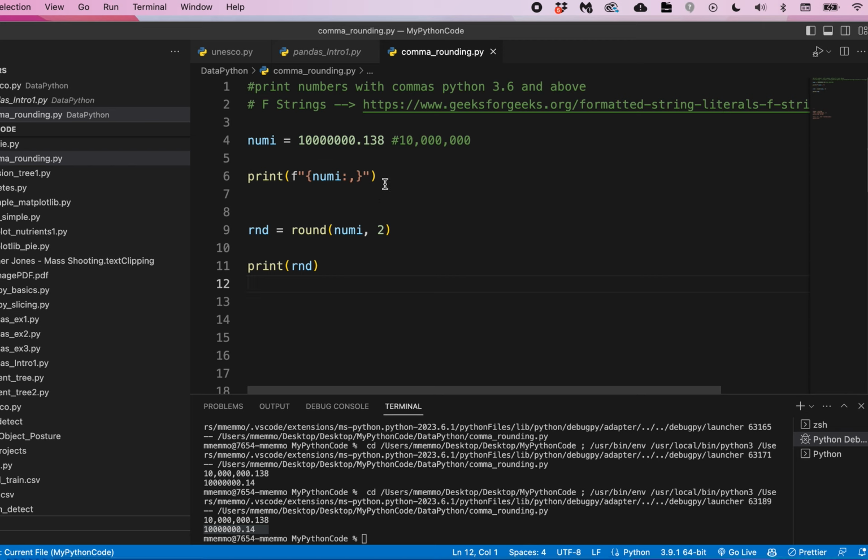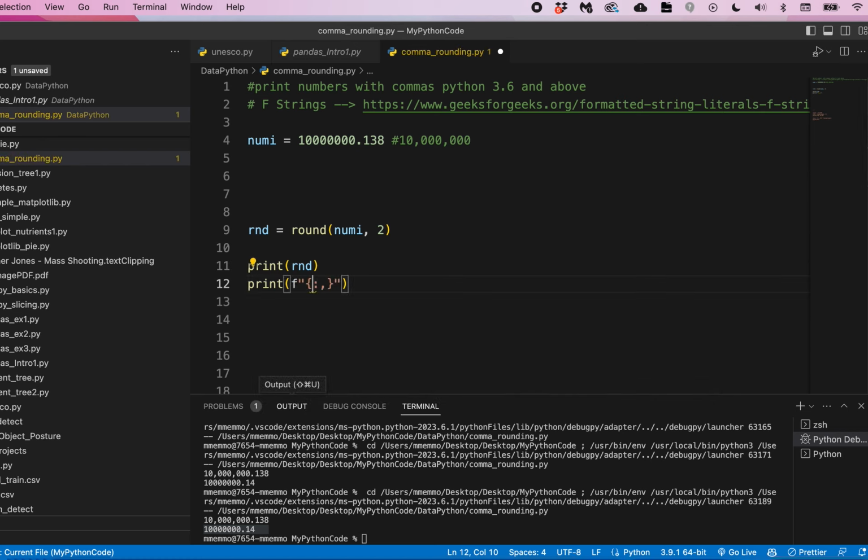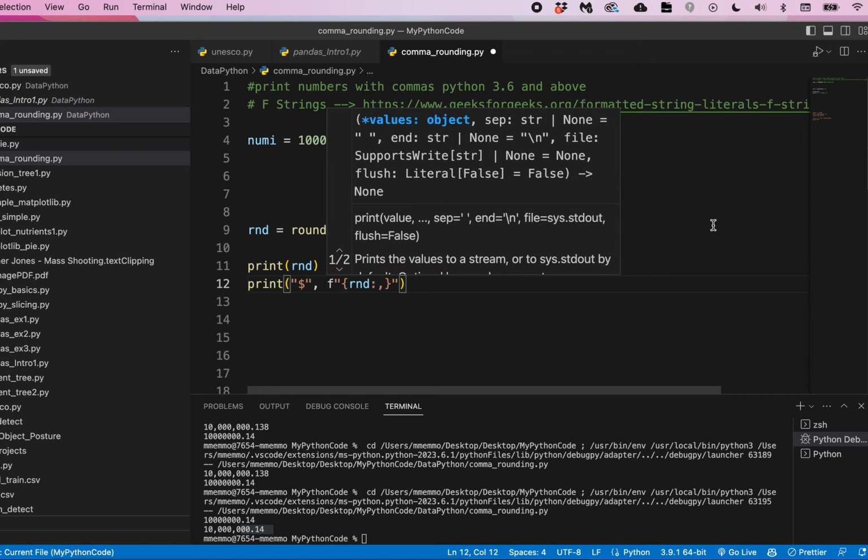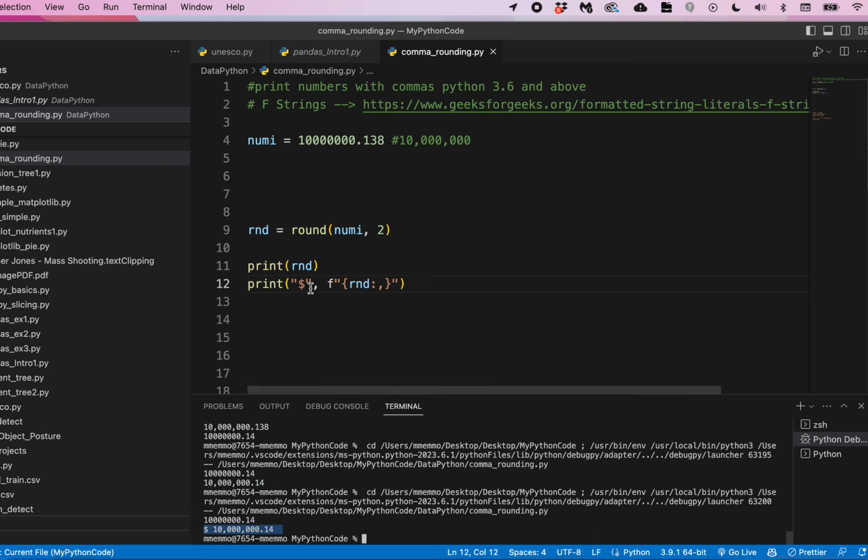You could even combine that by, if we put this right here, we could put round in there, print, and you see now we have separated by commas and two decimal points, as you might see for money, currency, if it was printed. You could actually add your own money sign separated by a comma, and now you have that there. Actually, you don't need the space, but yeah, let me know if you have any questions on that.